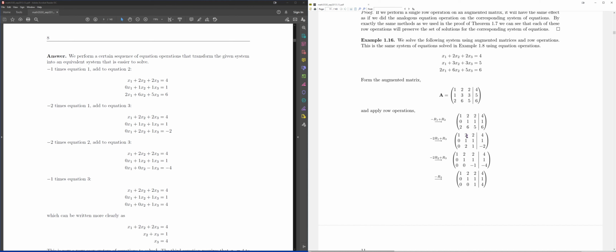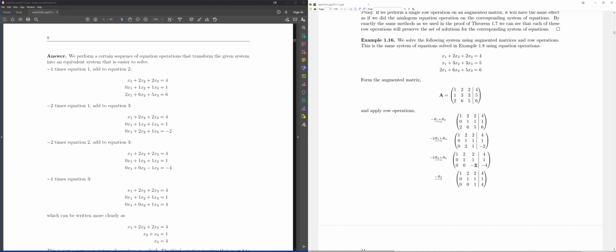If you did start with this one, that's not good, because if you tried to use this over here to eliminate this 2, this 1 over here would come back and mess things up. It would give you something that is non-zero here. So that's why you start with the one below. You start with the one below over here, and then you use that to get rid of this one.